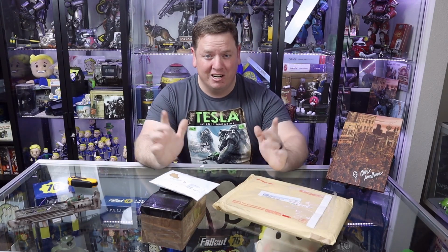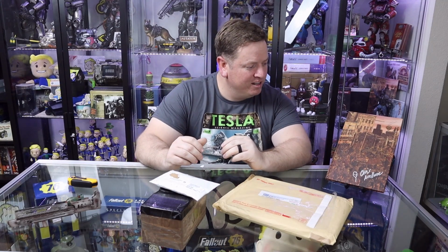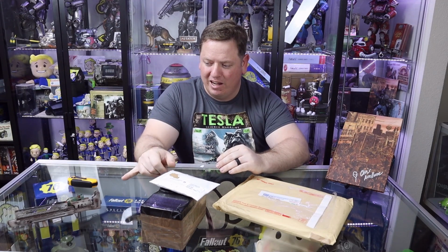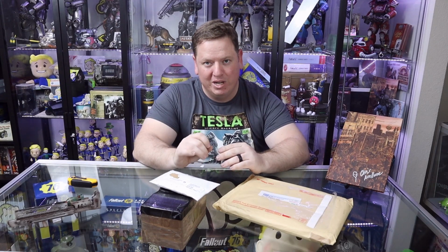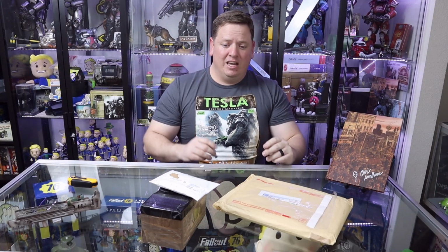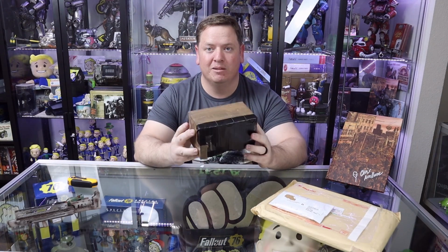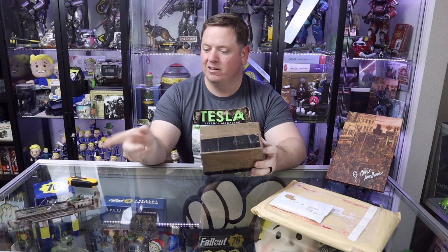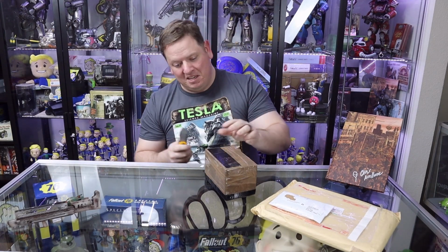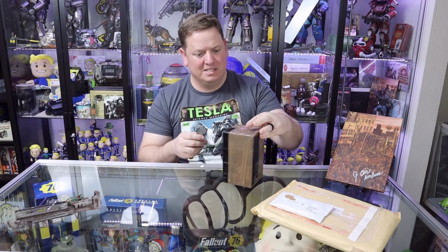And you may notice that I also have some stuff laid out. I have a Fallout New Vegas All Roads comic signed by Chris Avalon. And I have the Fat Man mini nuke launcher that I mentioned in a prior video, made by Andy Hibbs. The reason that one is significant is because I ordered something from Andy Hibbs to go with this.